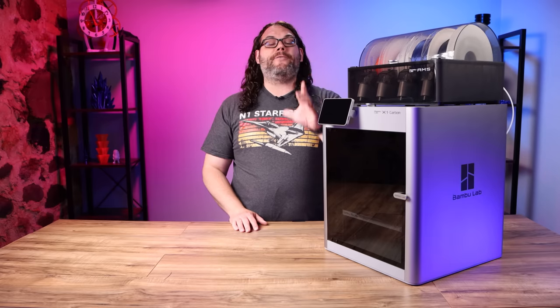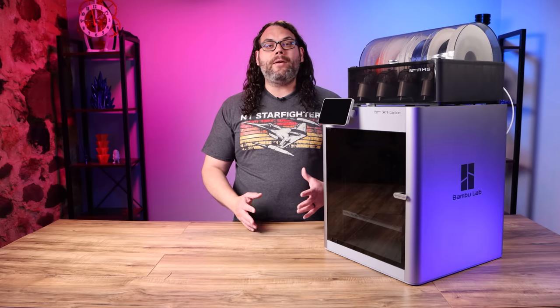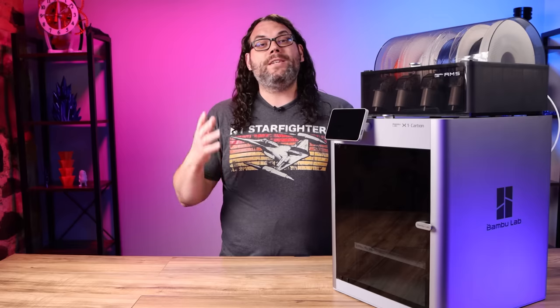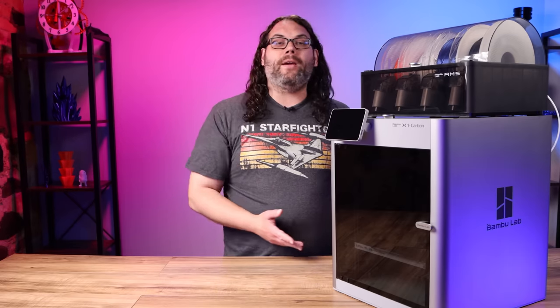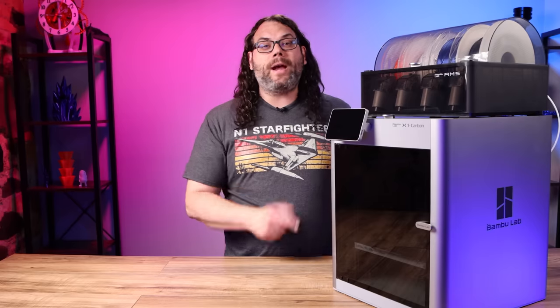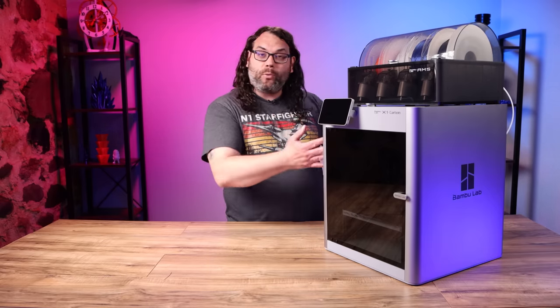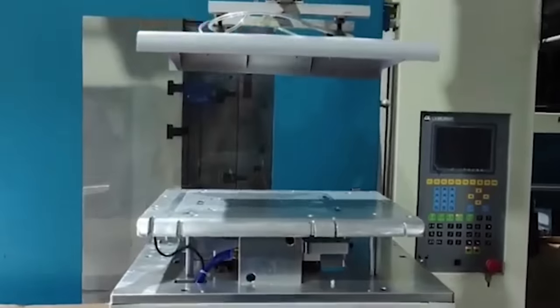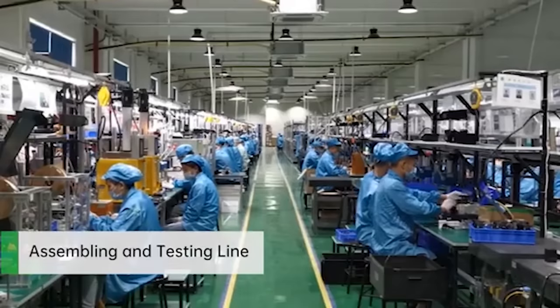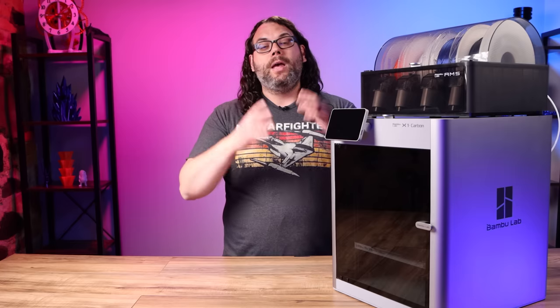The last thing I want to address is the fact that this thing is going to be on Kickstarter. I know that there's a stigma around this — I know people are going to be pessimistic about it, and you have the right to because we've seen so many printers promise to deliver and fail. But there's also been a bunch of printers that haven't failed, and this one I'm very optimistic about. They have a robot that welds the frames — that's right, these are welded frames inside of here. They have a full assembly line ready to go and production models just like this one.